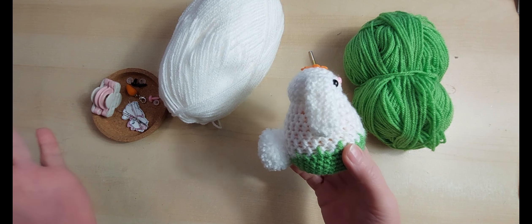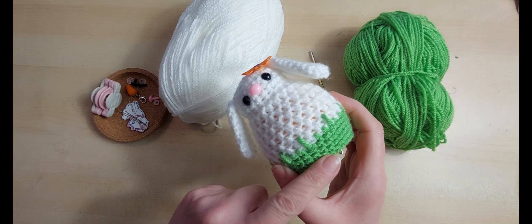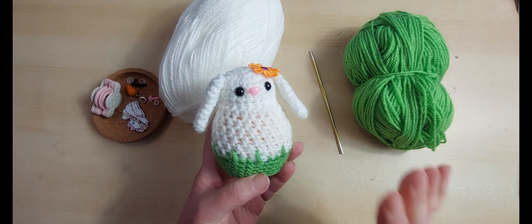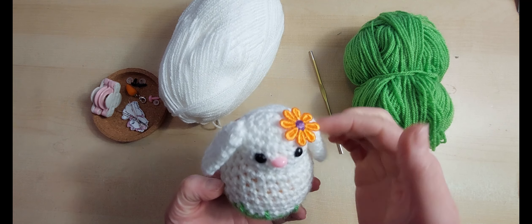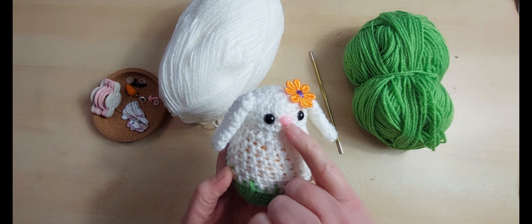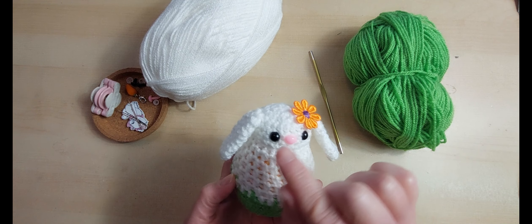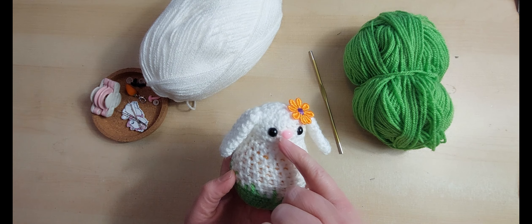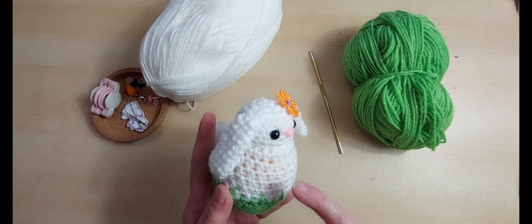Here we are with a little bun. As you can see it's quite a simple one. There's a little bob tail on the back. You don't even have to do it in two colours — I did it this way to make these look like grass. I was going to do some little flowers but I haven't got around to that. It's sort of to look like grass and he's sat in the grass, with a little flower on his head. I've used a safety nose here, which is something I don't generally use — I usually stitch the detail on.